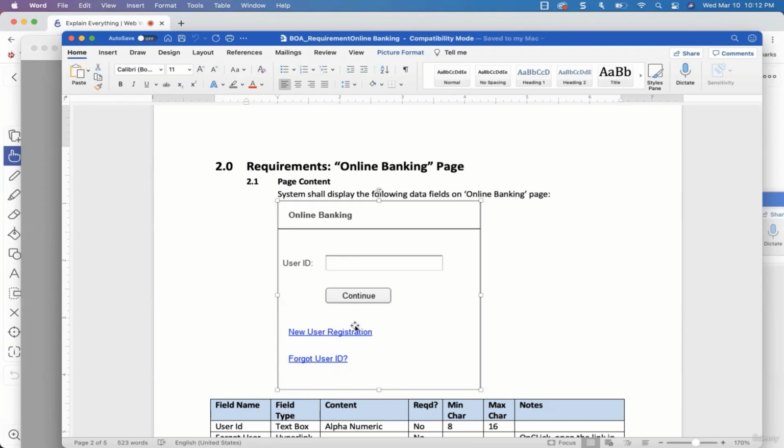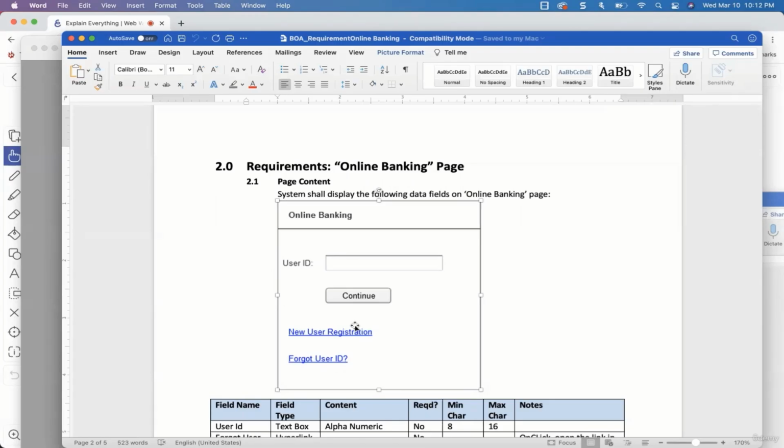So the answer is, it's going to open up a new page in the same window, and the name of the page is new user registration. Yeah.